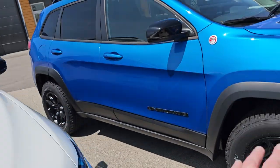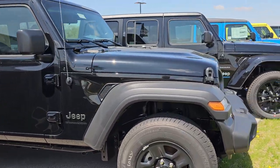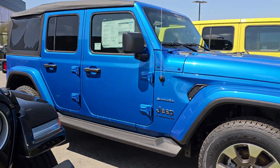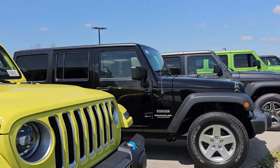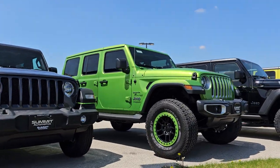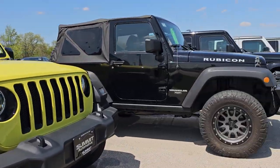Here's a new Cherokee. They're going to be discontinuing the Cherokees next year, so this is probably the last two Cherokees we're ever going to get new. Then we have new Wranglers here, some used. Really like the Sahara all-blacked-out one — it's pretty sweet. Hydro Blue, High-Velocity Yellow — that's a really cool one. Then we've got a '17 Sport with 42,000 miles — that's a stick shift. We have the Mojito Green, and you can see that Austin forgot to put the hanger back in it after showing it yesterday. And we have a Rubicon.